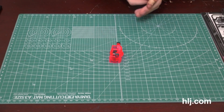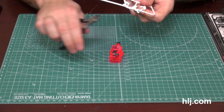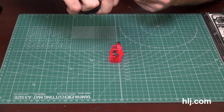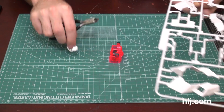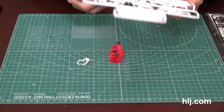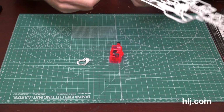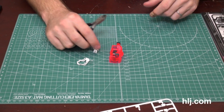Next, I need C parts. Now C, I believe, is the white armor. And yes, it is. And I actually need C17. Now, people are gonna make comments about nubs. Yes, there are nubs. I think for frame parts or parts that are going to be unviewable, I might forget about removing gate marks. But for the outside appearance, the outer armor and such, I will probably clean those up. And they clean up pretty easily because they're white.